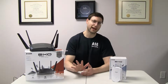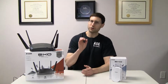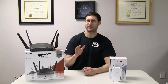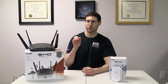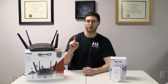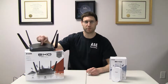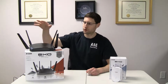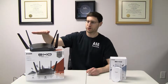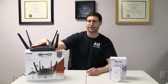I know you see a lot of sales on those things for like $250, $200, but honestly, those little mesh networks with those little puck things don't have the same capacity for performance as something like this is going to have. And that's the key here in this review that I have to really hammer home. This thing is performance oriented. So that means you're going to get that saturation of your internet speeds, the wireless performance, the network performance that you would expect out of something like this.